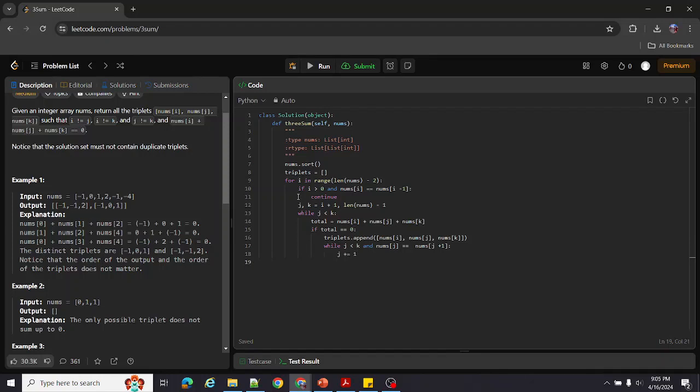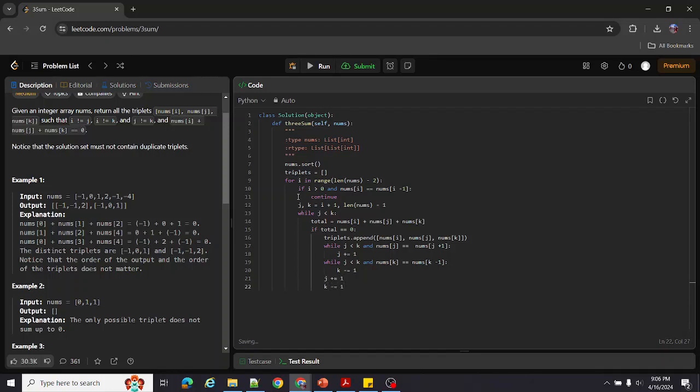And then again, while j is less than k and nums[k] equals nums[k-1], then we'll do k minus equals 1. And then we'll do the increment of j plus equals 1 and k minus equals 1.